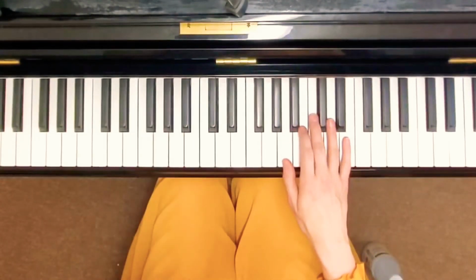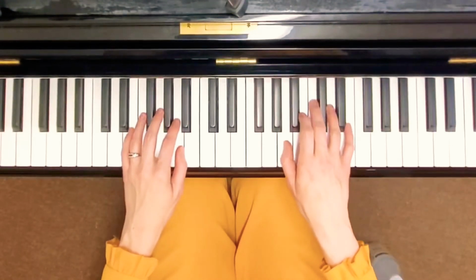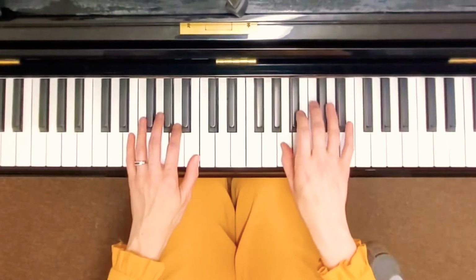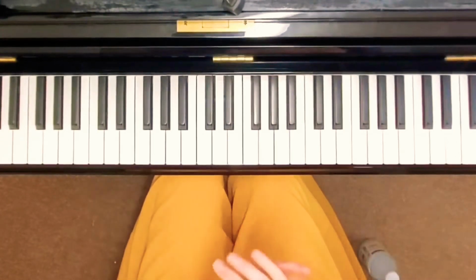So let's play it super slowly and we're going to eliminate the repeats. So no repeats for now. But go ahead and follow the fingering. Try to follow the dynamics, okay? 1, 2, 3. Oh, pardon me. I counted the quarter notes, but I started playing very slowly. Okay, so let me do it one more time.